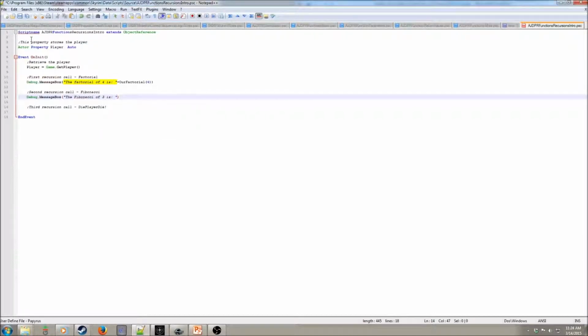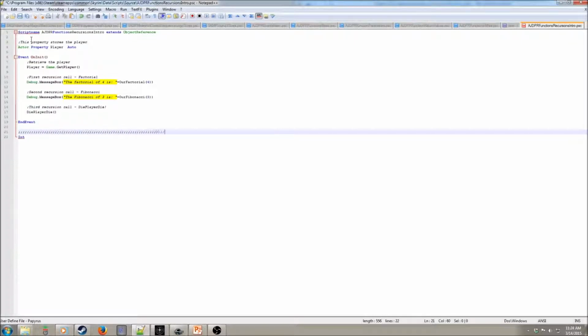And this one should be 2. And then we're going to call die player die. So let's start off with our first recursive function, factorial.